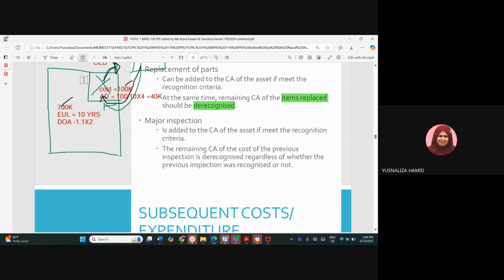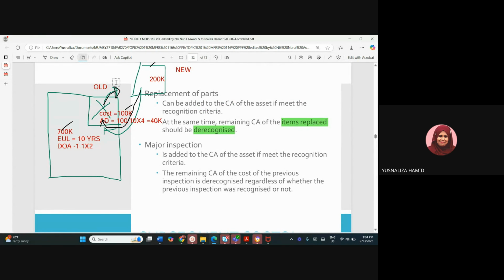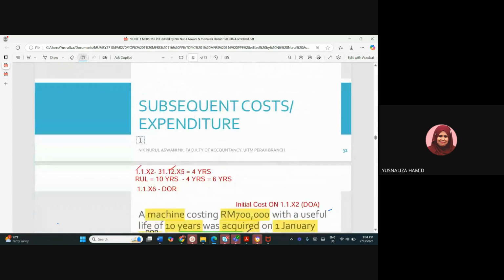So now what you want to do is you are going to replace one component of this machine, not everything, just one component, one part of the machine. You will take out the machine's component, not the whole machine, just a part. And when you take it out, you need to do some accounting treatment to remove that, which is to de-recognize the cost of that component that you want to take out. And you are not going to leave it like that. You are going to take out the old one and replace with a new one, the one that is more cost efficient, maybe more technologically advanced. So you will go and replace that. So this is the story of this particular example.